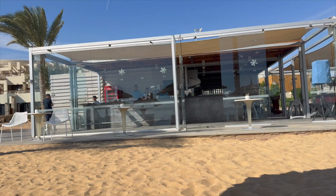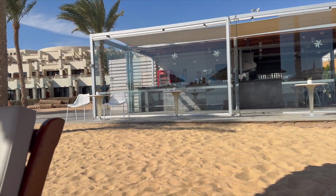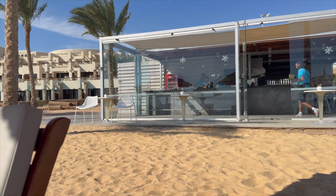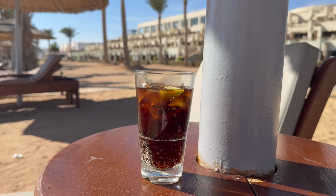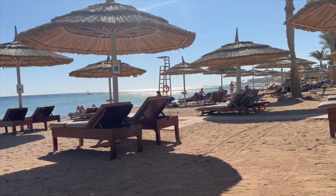And they also had some things in the sea that you could sit on, which was really, really nice. The beach itself was lovely and the beds on the beach were lovely. But the beach itself, I've only given that a 6 out of 10. If you love a really good hotel, Sea Sensatori is it. But if you also love a really good beach, probably not that one.